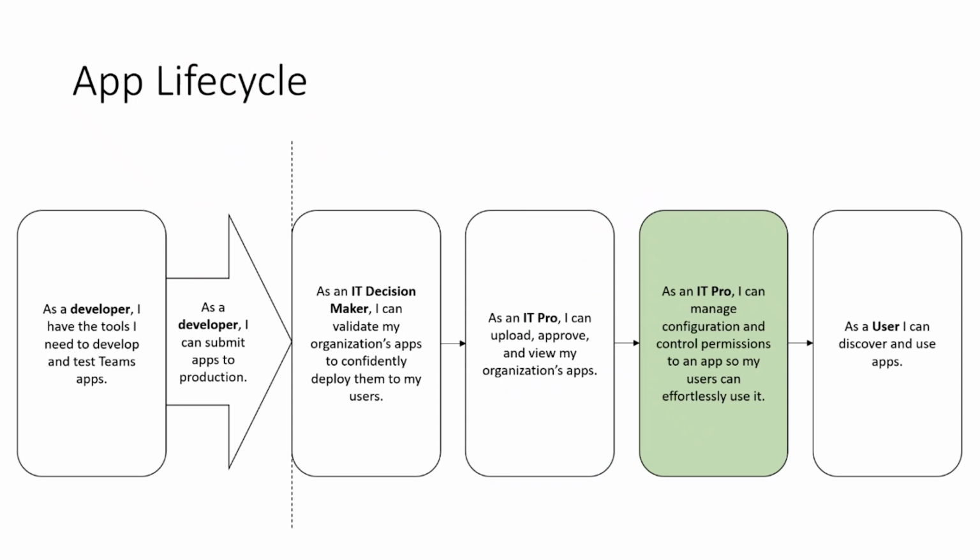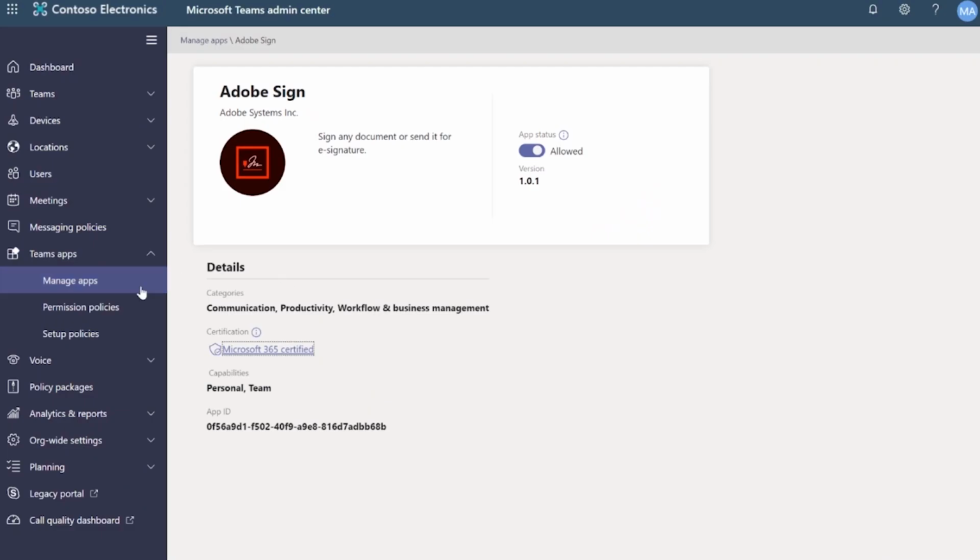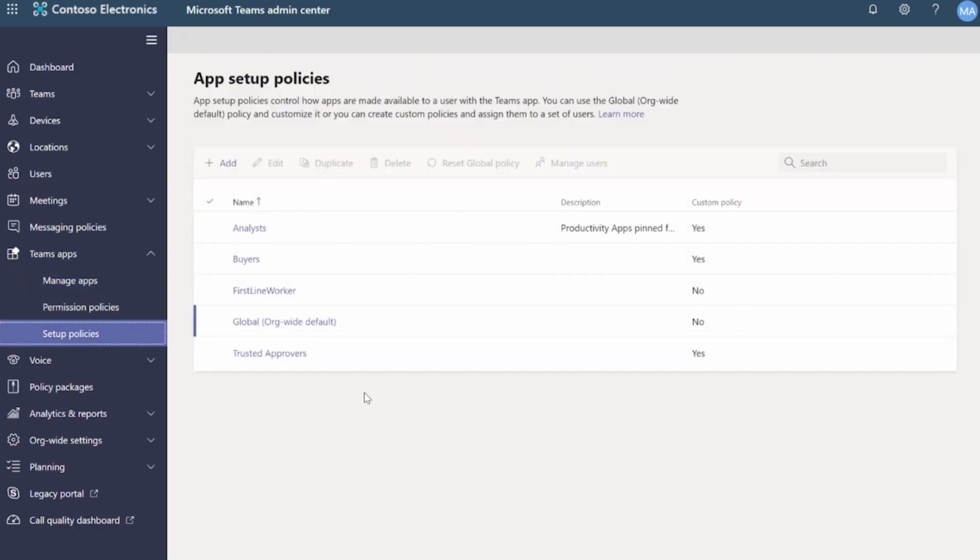When you think about apps in general, it's the line of business applications in addition to third-party applications as well. And we must give admins the ability to govern these apps so that they can tailor the experience for different sets of users within their tenant. That is a very, very critical step in the app lifecycle. So let me quickly walk over what that actually means and what it represents.